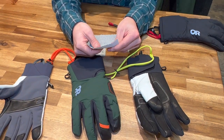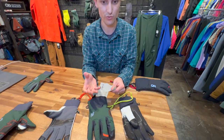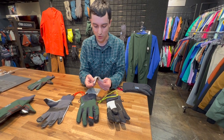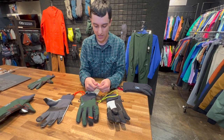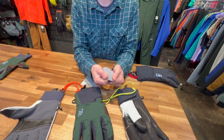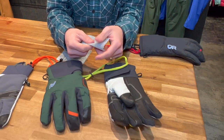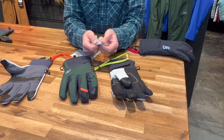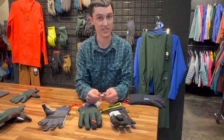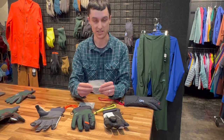Y-Warm is growing on the aerogel story that we've told for a number of years. A compression resistant temperature membrane is how I like to think about it. The great thing about Y-Warm is it's a fabric, and it's going to have a little bit more breathability than what we found in aerogel. So for these adrenaline sports, these high aerobic sports, that breathability is really key, even when we're holding those ski poles. That's where we're finding a lot of success with this Y-Warm fabric.